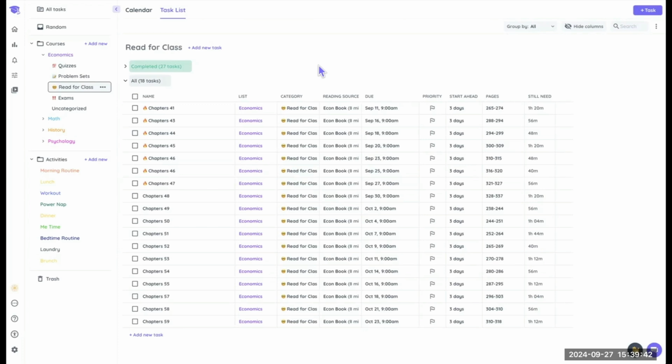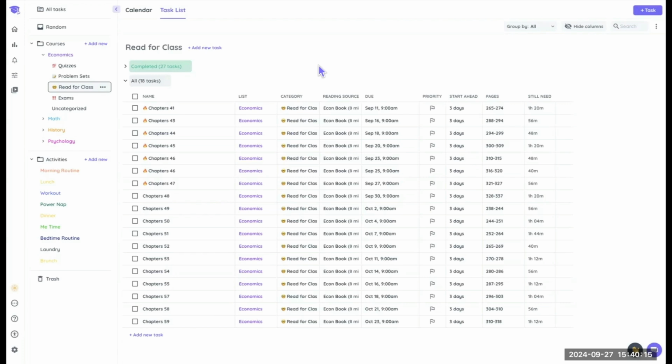And while we're on estimation, I want to show you one more task category that we have, which are readings. And this is a feature that I built into Shovel based on my own experience, because I would just think, oh, I have a reading due in 2 days or tomorrow. And that's all the thought I would put into it. But then once I printed out the reading and sat down to do it, I realized it was a single space PDF and not a double space PDF, and it was 30 pages and not 10 pages. And I did not leave myself enough time to get it done.